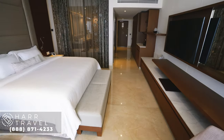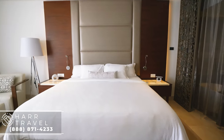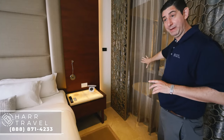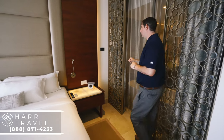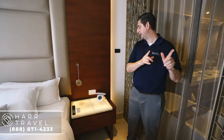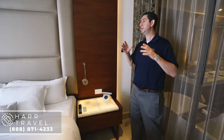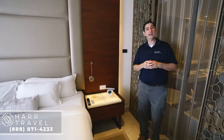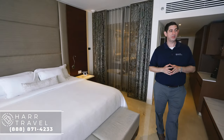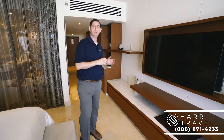Continuing into the main part of this beautiful space, you're now in the bedroom portion. One of the signatures of the honeymoon category is the fact that it has a king-size bed — that is the designation for it. Right here, you can open this up and the pedestal tub can look directly out at the ocean. On the side of the bed, you've got a remote for the fan and a remote for the TV. One of the big benefits of having a brand new build hotel with all the modern technology is that you're always going to be connected if you'd like, but you can disconnect completely as well. You've got memory foam pads on the side of the bed too — the little touches make all the difference. There's storage all the way underneath, and they always have a complimentary beach bag for you that you can take with you at the end of your stay.